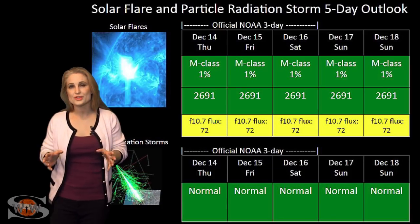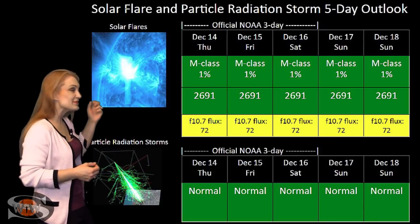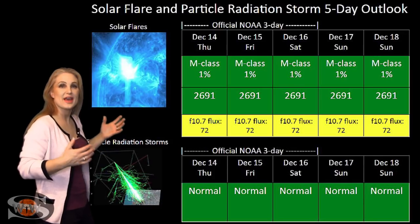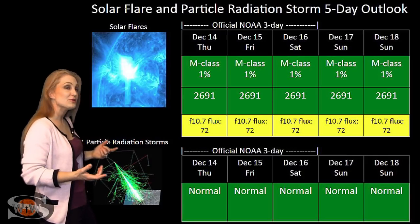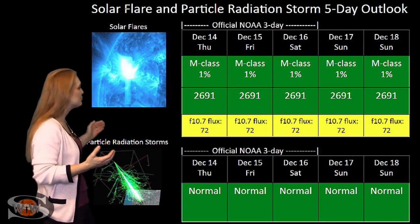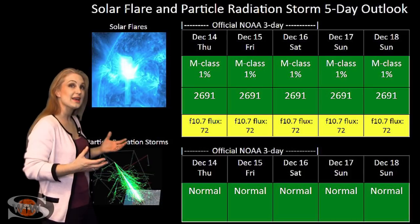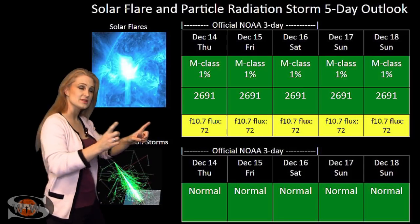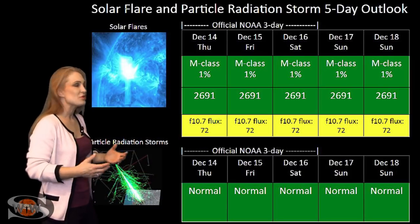Switching to your solar flare and particle radiation storm outlook over the coming week, everything is still in the green. This is the way it is for solar flares, which is good news for you amateur radio operators and GPS enthusiasts because we have no threat for radio blackouts right now. The even better news is that we do have two active regions on the Earth-facing disk, which has bumped up the solar flux and put us back in the yellow — back into marginal conditions for you amateur radio operators. Propagation is hanging in there and this should last easily for the next seven to ten days as these regions transit the Earth-facing disk before things begin to tank once again. So good news, and enjoy the quiet.